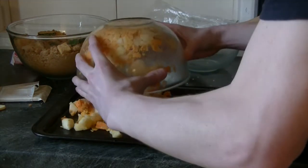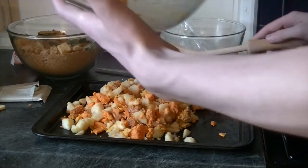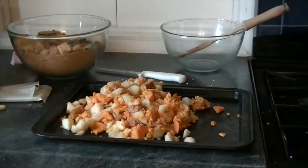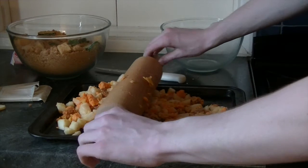Oh, gross. Why is it so sticky? What's sticky? Is it the fudge? Is it the cheese? Maybe it's the pear. Who invented the rolling pin? Merry Christmas to them.